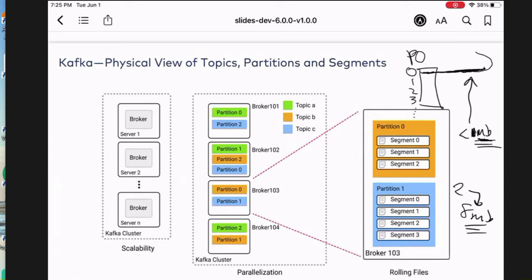So a given message may be just bytes, or it could be 1K, 2K, 3K, 4K, 10K, 100K, but we want you to keep it less than a megabyte because Kafka prefers smaller messages. So each of those are records or messages. And we'll talk about batching and all these things coming up in just a little bit. Okay.